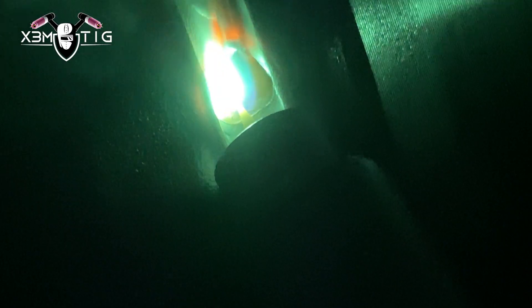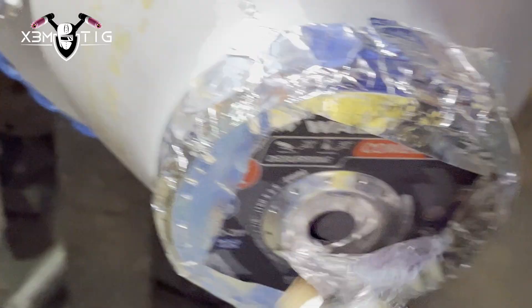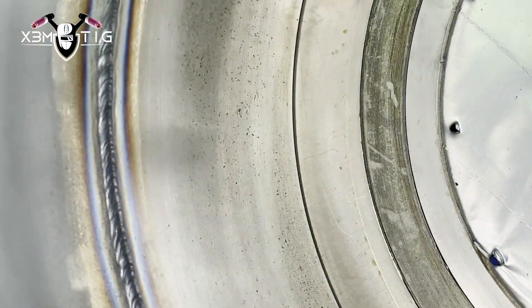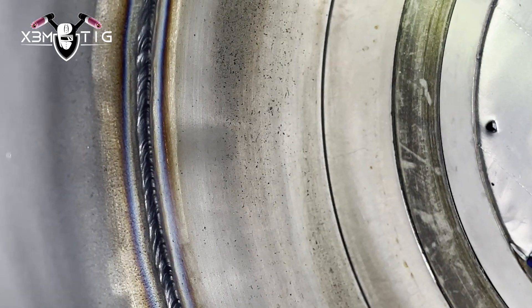Keep that rod inside the puddle, always connected. I've found that with 308, as soon as you pull it out from the weld zone it gets contaminated, and when you try to bring it back you get impurities — it'll give you difficulties for at least half an inch or so. This is the fill pass. I'm gonna run the buffing wheel again — make it clean and shiny. Now I'm gonna let it cool down a little bit, watching my interpass temperature for heat input.